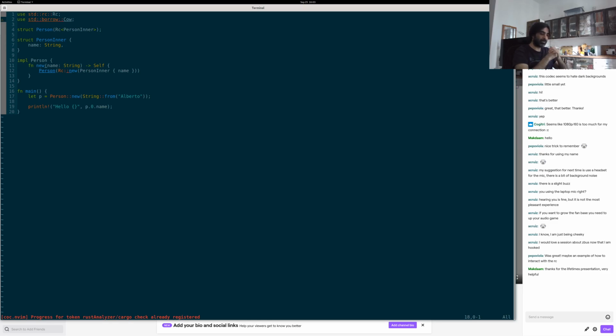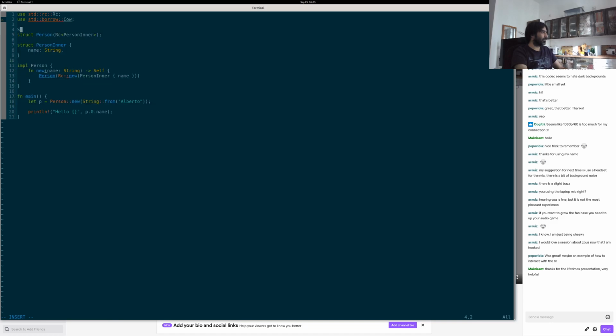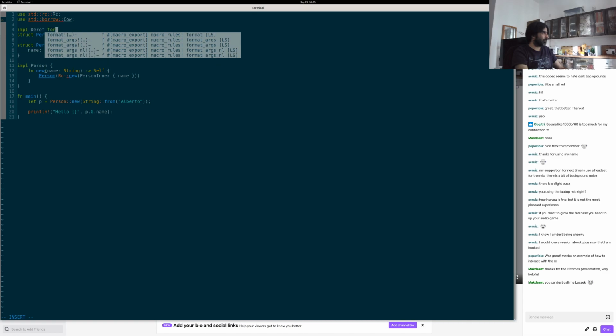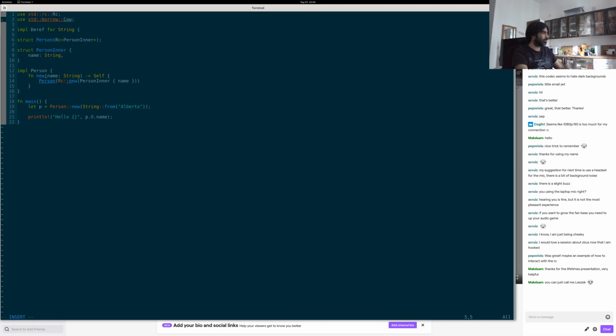There's a trait in Rust called Deref, which means that you can dereference any type to the target type. Like you define it, for example, String implements Deref for String, and there's a type Target equal to str.